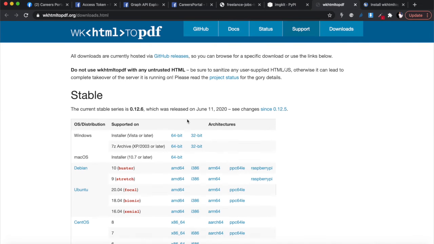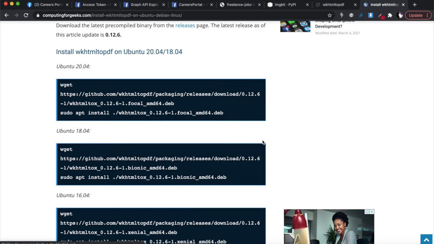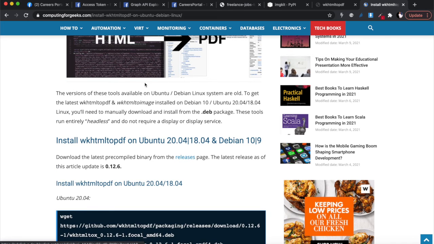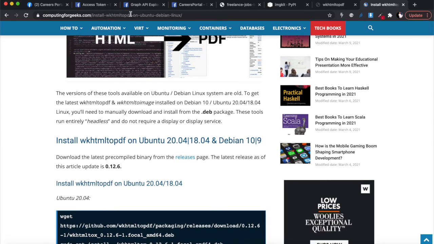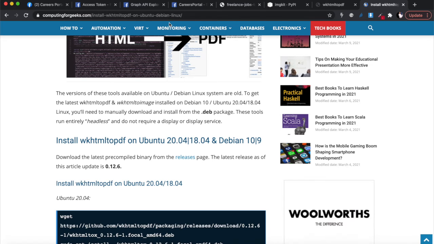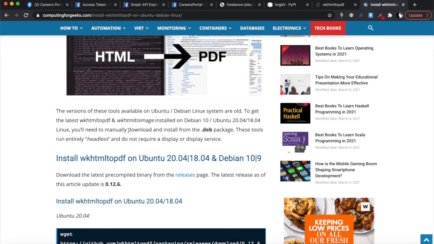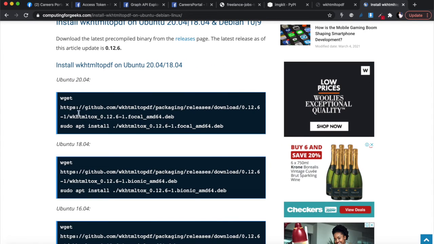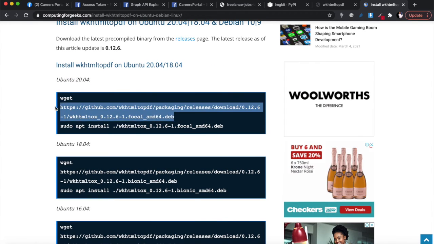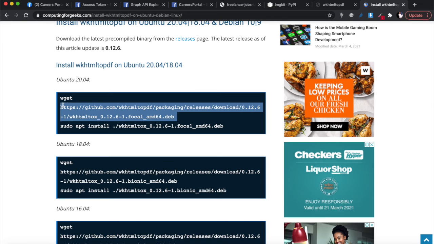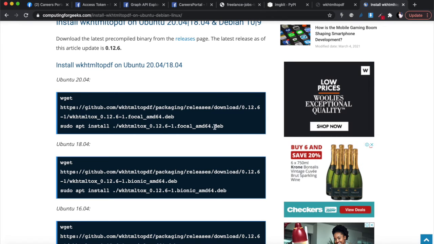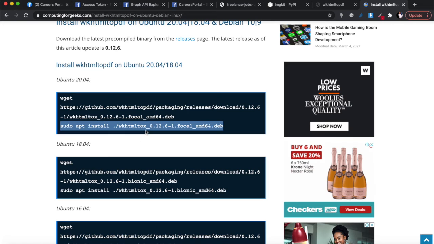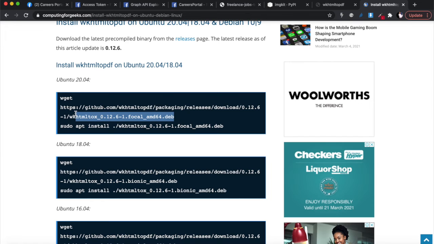So go through this tutorial over here. I will link it for you. If I forget to link it, it's just computingforgeeks.com, install wkhtmltopdf, or you can even just Google this. There are lots of bad tutorials on this, but this one works. I've tested it. Depending on your version, these are actually two instructions. The first instruction is this one, wget. You do wget that, and then after that you do sudo apt install that, and remember to then delete it from where you've saved it.